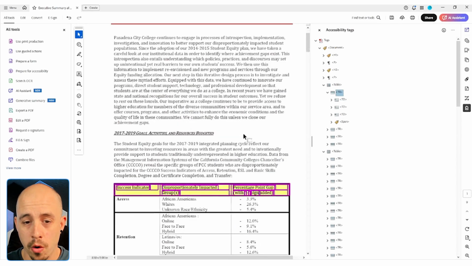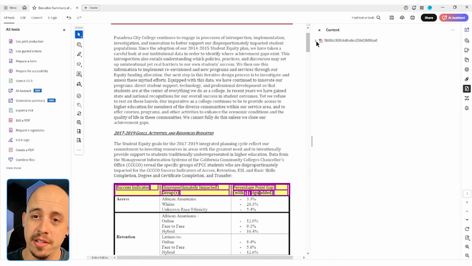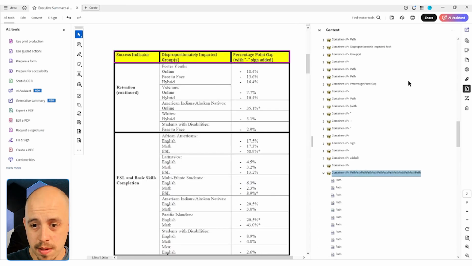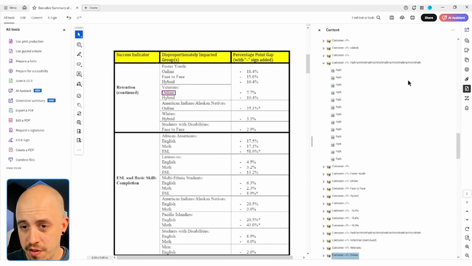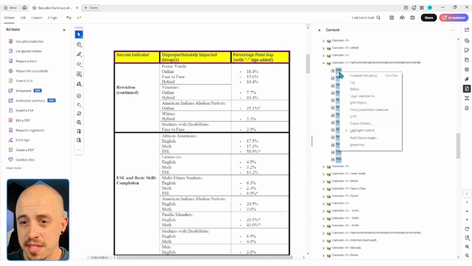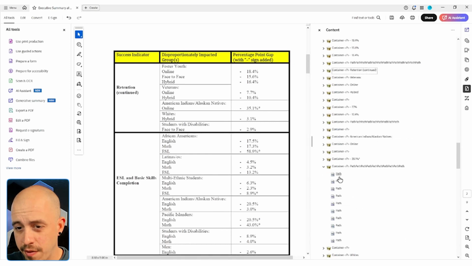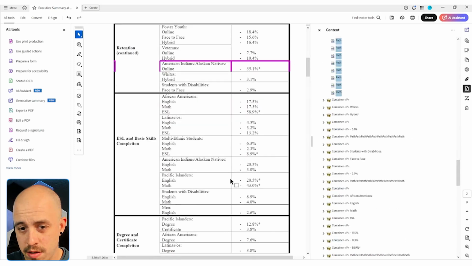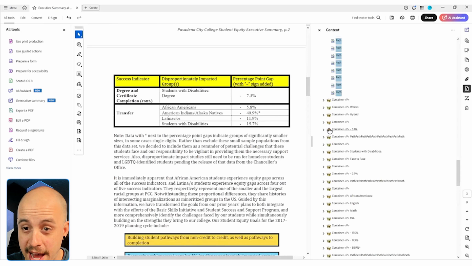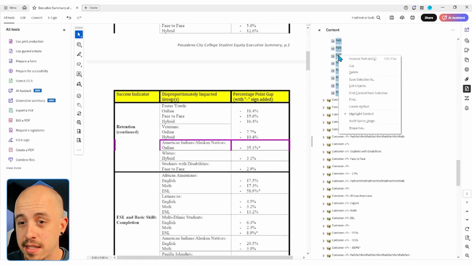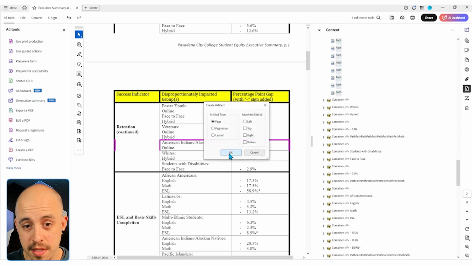There are a lot of span tags in here, or paths and stuff. I'm gonna open up the content panel and let's just see if I can actually delete some of this. Here's a bunch of paths. Okay, so we can just select all of them in the content panel, right click and create artifact. And I think if we keep doing that, oh my gosh, there are these paths for every one of those table elements. So I guess let's just keep doing this.